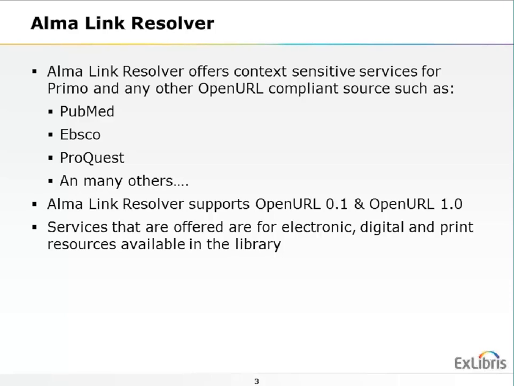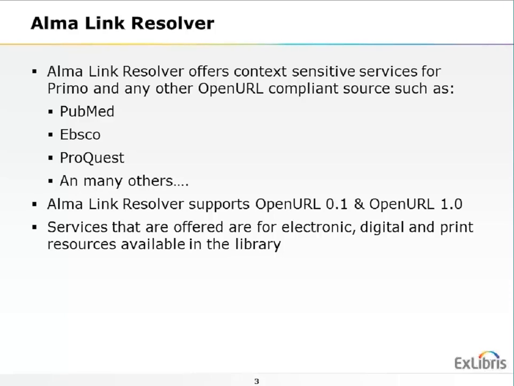Now, when we talk about Alma Link Resolver, there's something very important about it. Alma Link Resolver provides links to electronic resources, but those are not static links. These are links that are calculated by Alma based on the availability of the resources, based on the availability of the collection within Alma. And it's context sensitive to the searches that are done by the end user.